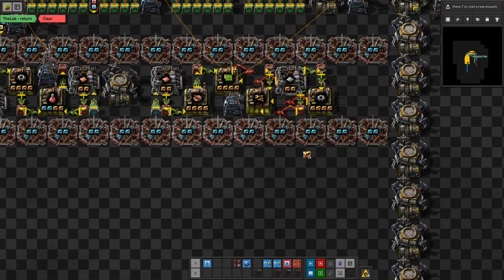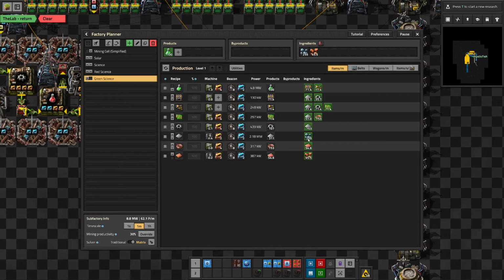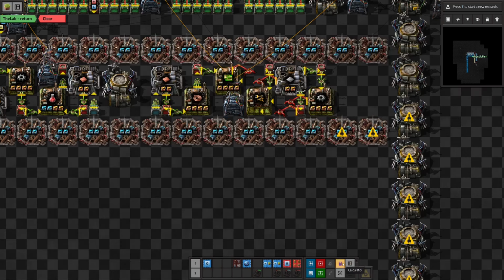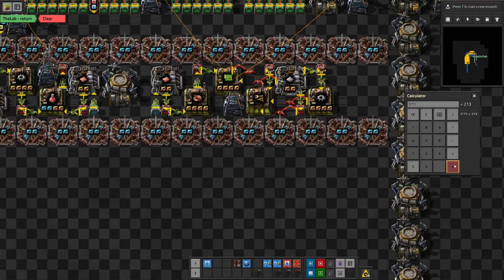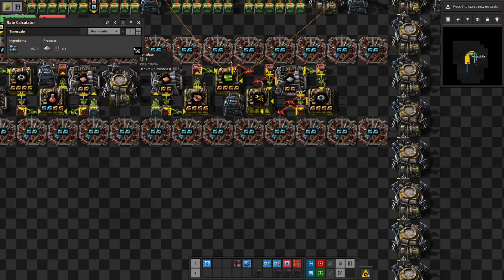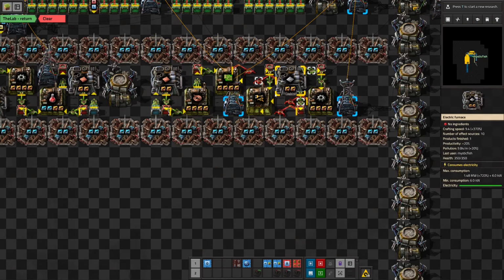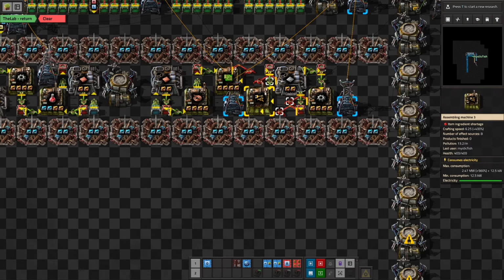Oh, but we can. Oh, wait, that was the one thing we said couldn't. But how much iron is going in here? 3 times 71, 213. What do you produce? 189. Okay, so it's actually not quite enough. We're going to need more iron than this, even just for the inserters.